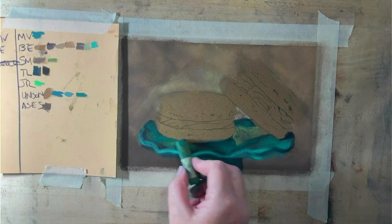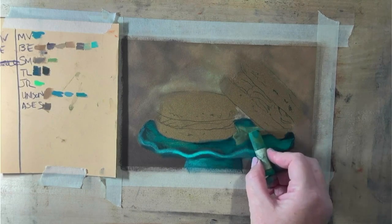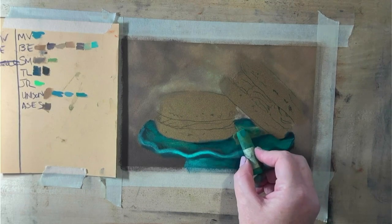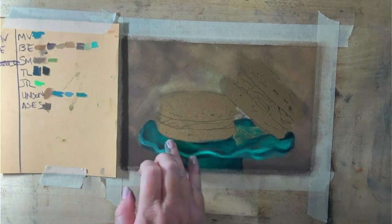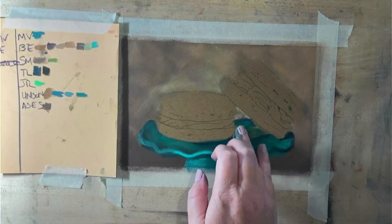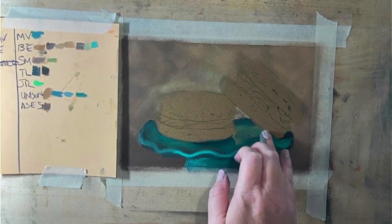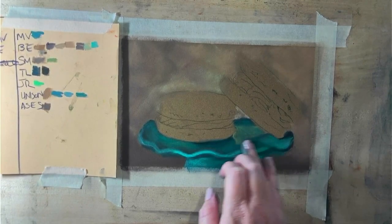So I've got the dark in there, which is the Terry Ludwig's, that dark turquoise and that dark grey color. Plus I've got black, and then I'm building up with the mid-tones, more of a mid-tone turquoise, and a very light turquoise, which you can see on the edge. And I'm bringing in greens, quite bluey greens, plus of course that bright Jack Richardson green for a little bit of the cast shadow.